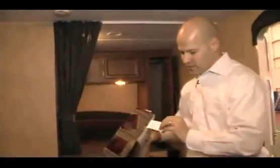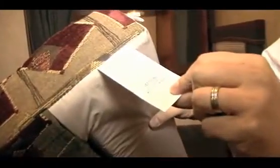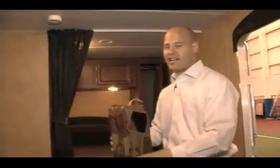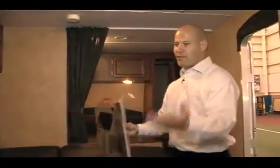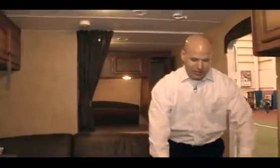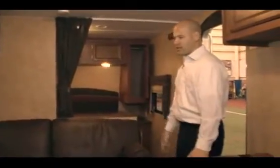And I think when you look at this and you see, made in the USA, made by Jayco, an actual tag that says Jayco made all their own furniture, it's a big plus. You're not going to see that in any other brand. I'm really confident in saying that. You're going to see made by some company, far, far away land, and I think it's real important we keep our dollars here in the U.S. So, nice upgraded furniture made by Jayco.